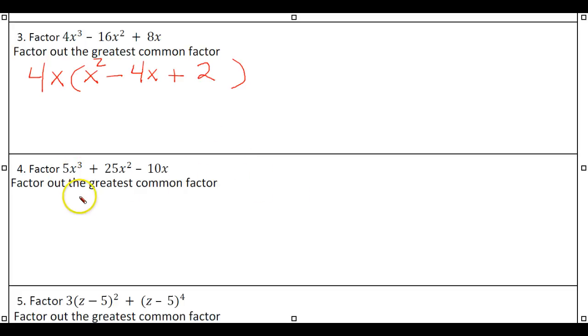Okay, how about here? Parenthesis for 3 terms. This is a plus, this will be a negative. And we're looking at the numbers. Looks like we take a 5 out of each one, a 5x. So we're left with x squared here. We're just dividing 5x, 2. And if we distribute, and as we check it out, there's no more common factors there.